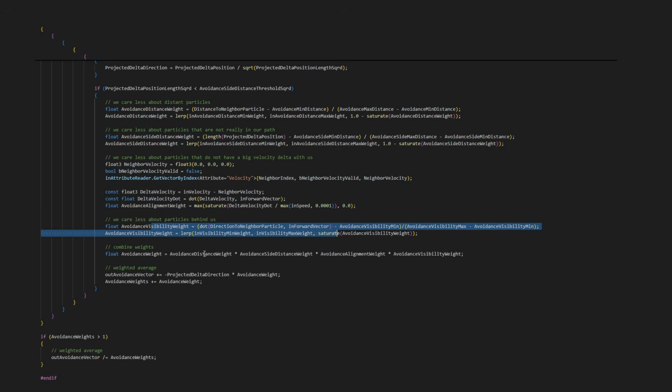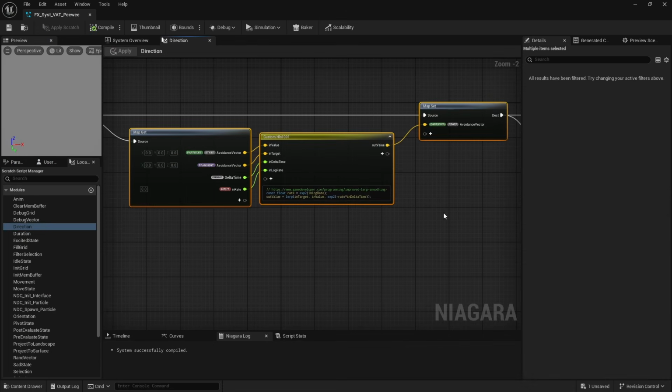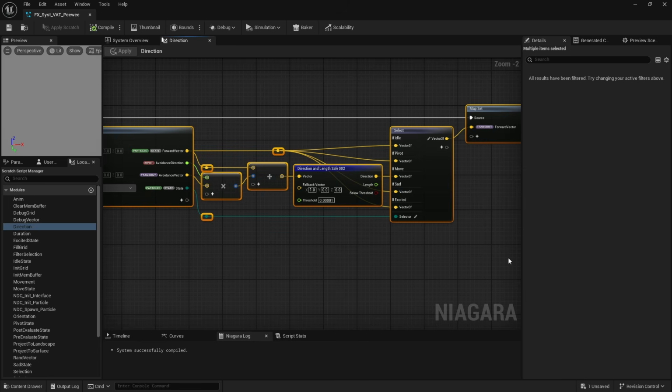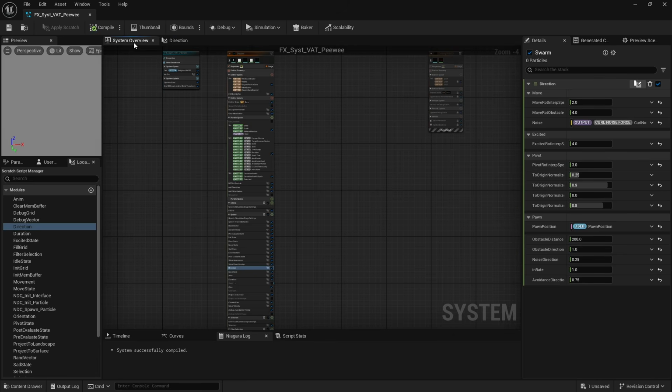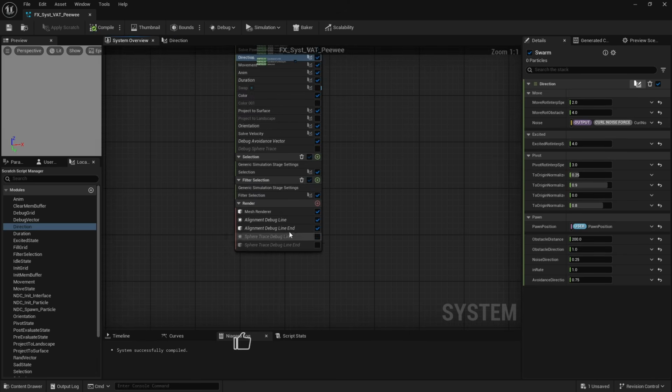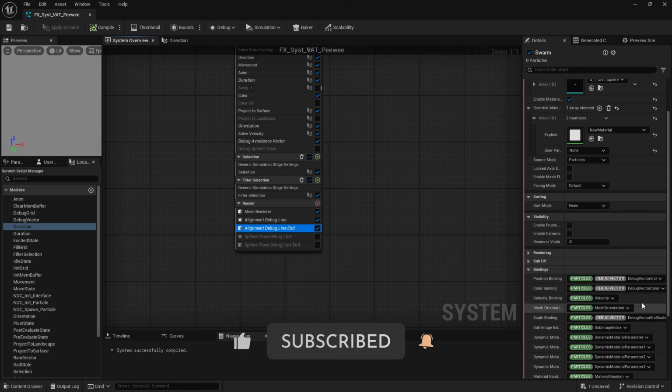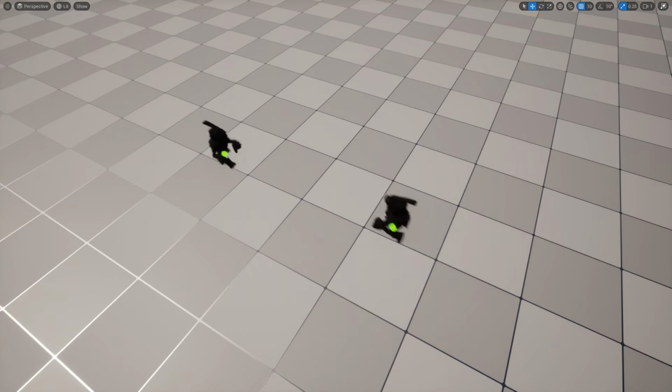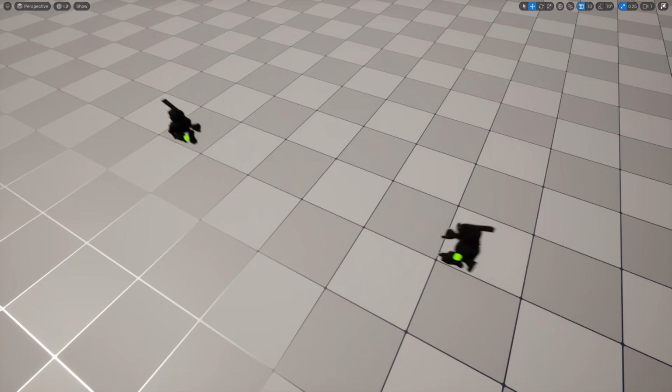They each contribute to the final weight. The result is a vector that is smoothed over time, and it can be visualized using sprite renderers with custom bindings. So what you're seeing here is essentially the vector that gets added to the forward vector, causing the particle to momentarily deviate from its original path.